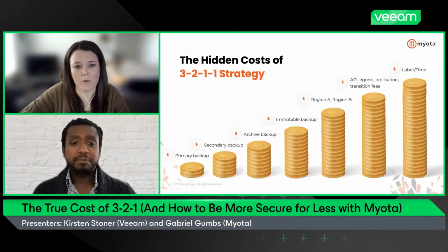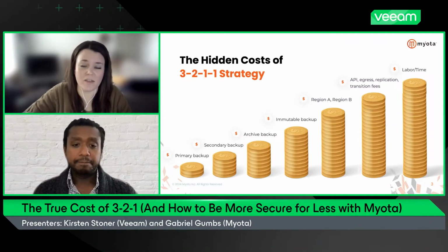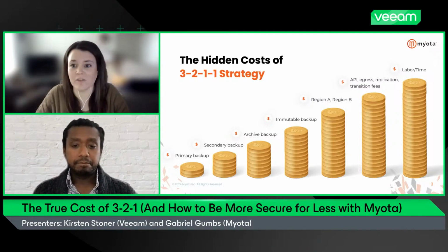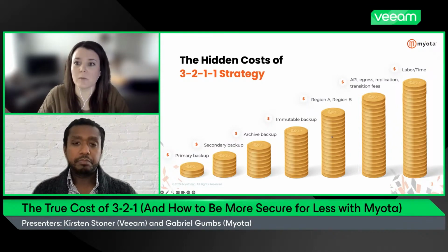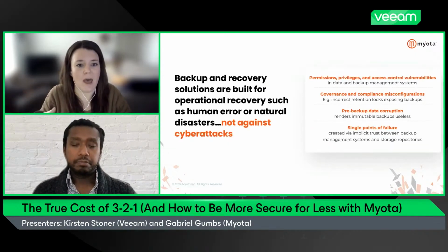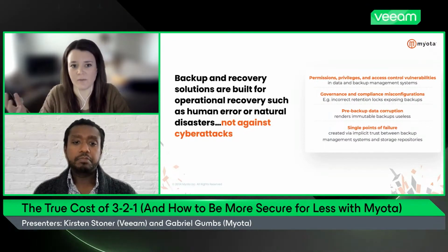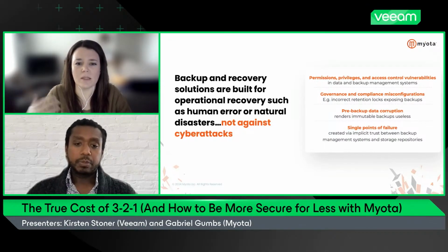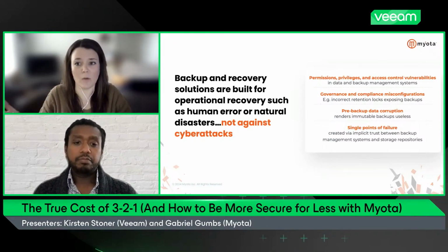Yeah, those are all really great points. And managing costs is a challenge that organizations face today. Not only do they have this challenge of trying to figure out how they are going to manage costs associated with backup, right? They're also faced with the challenge of ransomware. And according to the Ransomware Trends Report of 2024, 75% of organizations suffered from at least one ransomware attack. Not only that, but research has also shown that 93% of these breaches target backups specifically, right? So, Gabriel, why do you think that is the case? And even if an organization is making multiple copies, does this really help solve the problem?